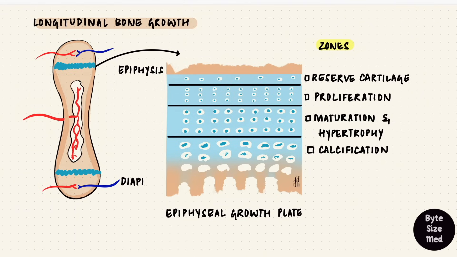From the diaphysial end, we have the zone of ossification where along with capillaries, the osteoprogenitor cells enter and form osteoblasts. The osteoblasts can then form bone matrix on that calcified cartilage, ultimately forming bone from the diaphysial end. But since the cartilage is both proliferating at one end and dying at the other, the rates are almost the same so the thickness of the plate doesn't change. The bone just keeps pushing it upwards as it grows, increasing the length of the diaphysis and thus bone grows longitudinally.